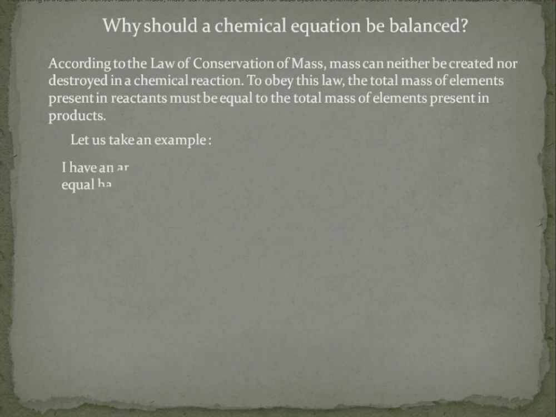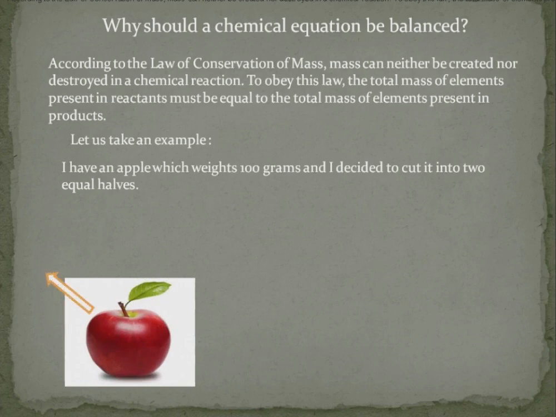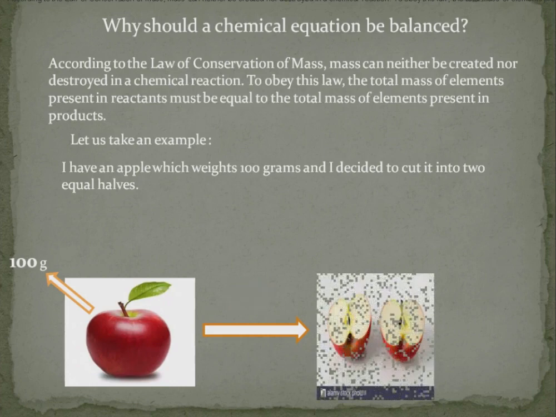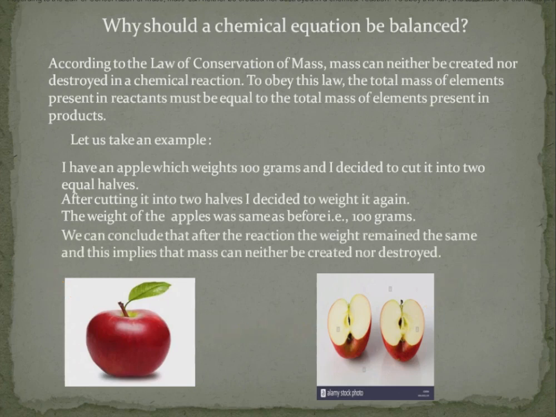I have an apple which weighs 100 grams and I decided to cut it into 2 halves. After cutting it into 2 halves, I decided to weigh it again. The weight of the apple was the same as before, that is 100 gram. So we can conclude that after the reaction, the weight remained the same, and this implies that mass can neither be created nor be destroyed.